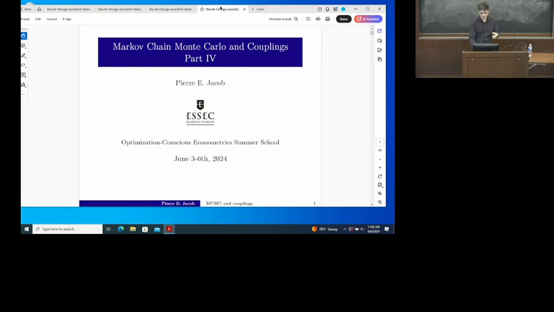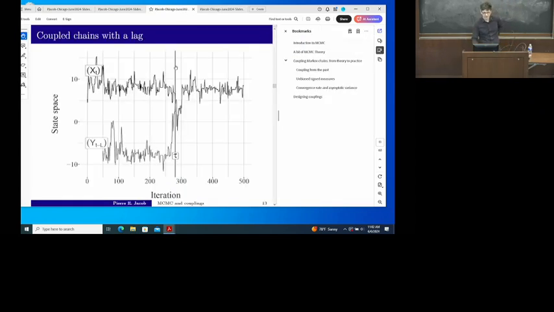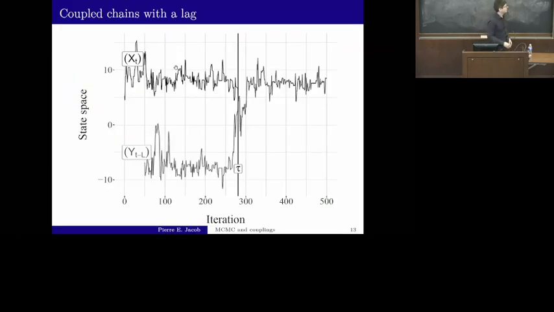So actually, I'm going to go back to the third deck of slides. I was not intending to cover everything, but in order to understand some of the numerical results I'll show later today, I just want to restart a little bit from last year's slides. In particular, there was this idea that perhaps we could couple chains in such a way that they meet exactly at some point, if you remember. So those chains are your MCMC chains.